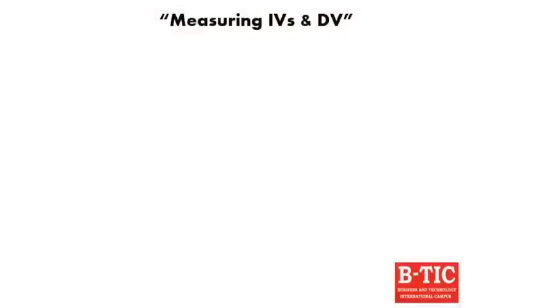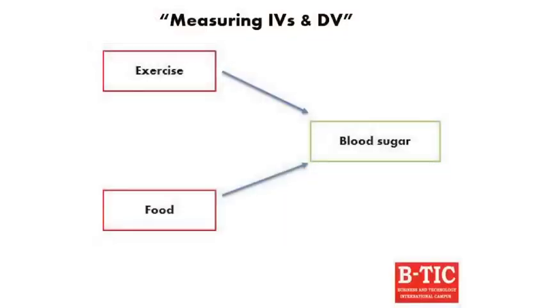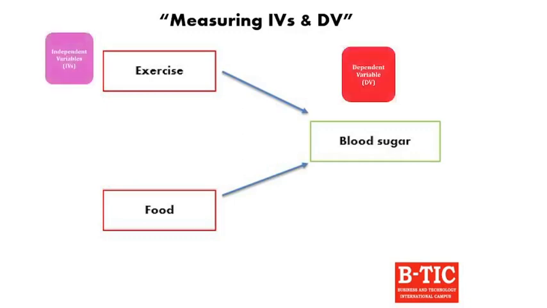Measuring variables, measuring the IV and the DV. If you don't have the measurement of the IVs and the DV, you cannot bring those into a graph to understand the relationship between those two. So we have to measure. In this conceptual framework, the usual one we use, blood sugar and the exercise with the food. So blood sugar is the DV and exercise and the food are the IVs. You have to measure this so that you can bring those measurements, those indicators, in a graph. Then we can understand the relationship between those variables.